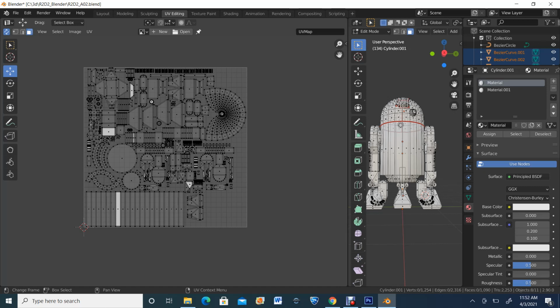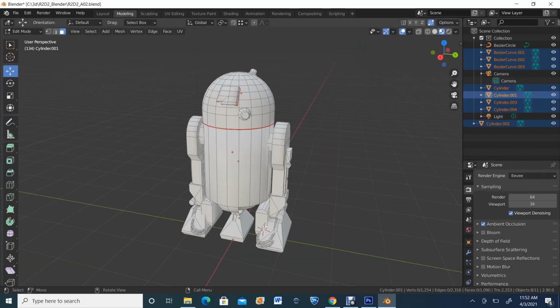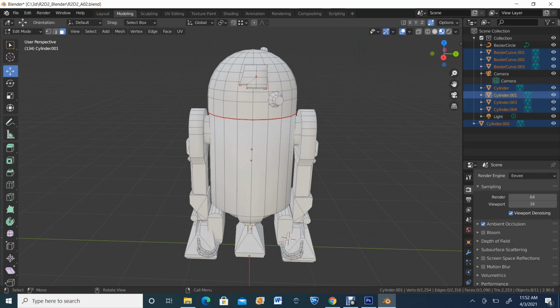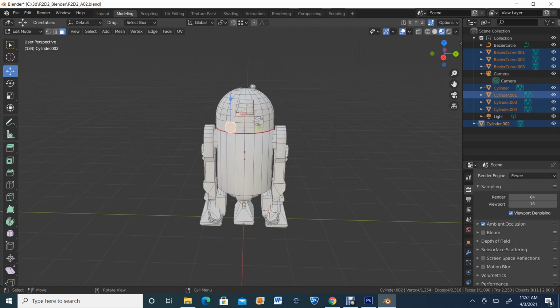When it comes to creating an ambient occlusion map, this is one of those processes that sometimes takes a little bit of back and forth. But hopefully this tutorial series will give you an idea of how you do that. So the first thing you're going to do, after you unwrap your model, is make sure that all the meshes you're going to be working with are selected. So I am going to do that.